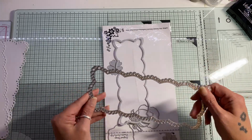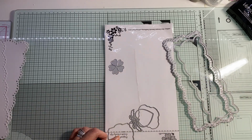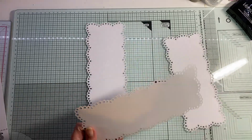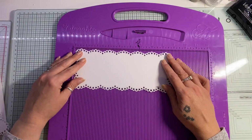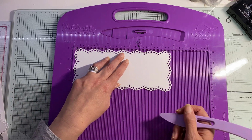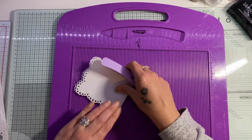Today I'm doing an easel card using products from AlinaCrafts. So I'm taking the larger outer die, which is the one with the frilly edge, and I've cut 3 pieces of 300 GSM cardstock. So I'm going to take one of the pieces and grab my scoreboard, and I'm going to score at about 1/2 inch in and then 4.5 inches in as well. And those will give you your folds for your easel card.